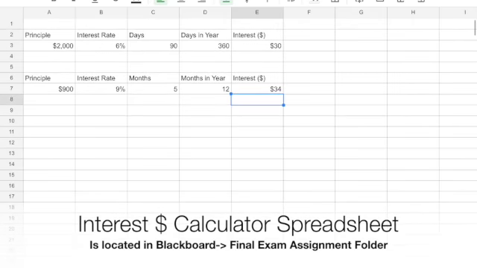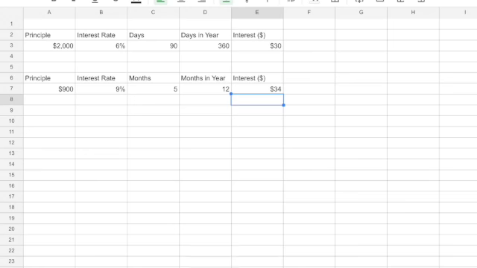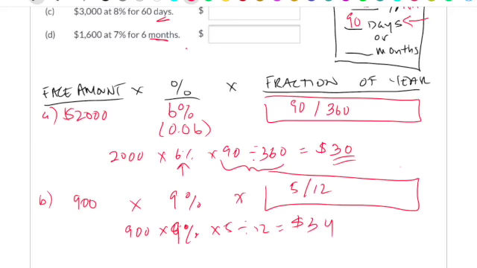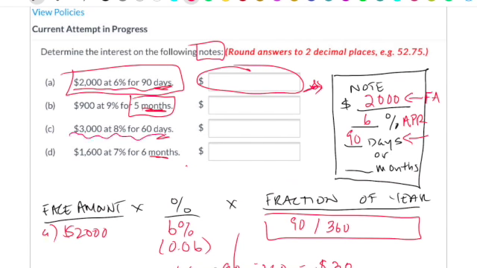If you're interested in seeing what this would look like in a spreadsheet format, I have it here. I have a Chapter 9 spreadsheet. It lays out this calculation going from principal, interest rate, days and year, and then shows how this calculation would look in a spreadsheet. So you're welcome to look at that as well, and even use this calculator if you would like for parts C and D. I would encourage you to use paper and pen. What this problem asks you to do is not just do the math, but read the facts. That's part of the skill here, reading the facts and being able to interpret them to then do the resulting math below.